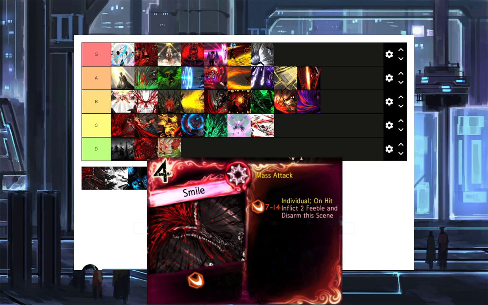Next up is Smile on Gebura's floor. Smile is an interesting mass attack, a good mass attack. It's a 4 cost mass attack. Individual 7-14, so you're most likely gonna win that. It is fine. You can lose that still, but it is nothing to sneeze at. But the real reason why you wanna pick and use Smile is for the effect.